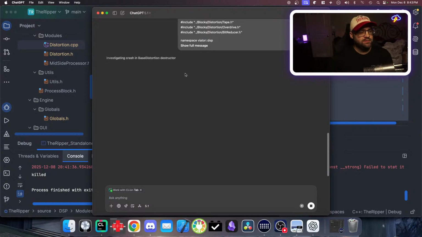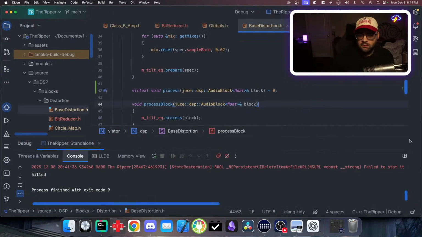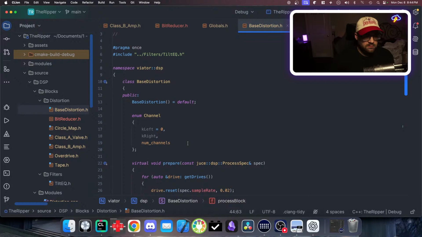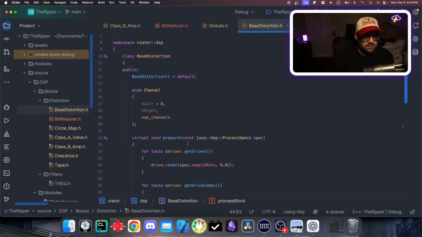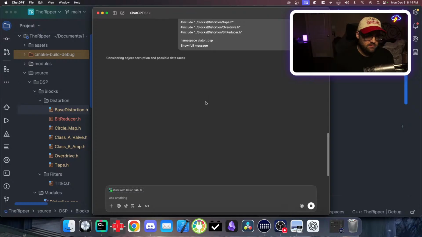Oh, the crash was in the destructor. Okay, so maybe it's because I don't have one. But why would the destructor be called loading the plugin? I guess I should define a destructor. Bro, that's already taken.